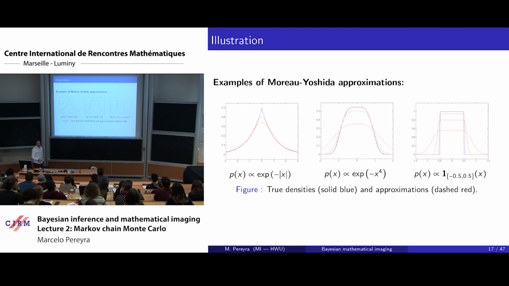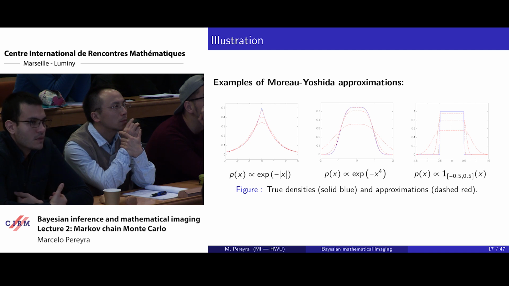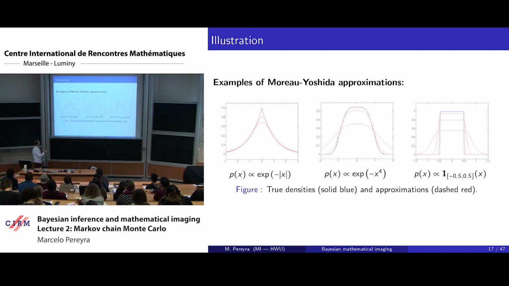So how does this look in practice? Here we have 4 examples of models in one dimension that are not Lipschitz differentiable. The first one, the Laplace distribution, has an absolute value, which is not differentiable around 0. What the model will do is make it Lipschitz differentiable, so this change cannot be faster than a quadratic function. It's changing this into a quadratic change. If lambda is very small, then the approximation is not too bad, and as lambda becomes larger, you are making a coarser approximation, but this also has a Lipschitz constant that is much better for your numerical algorithm.